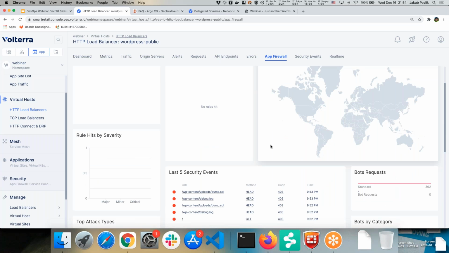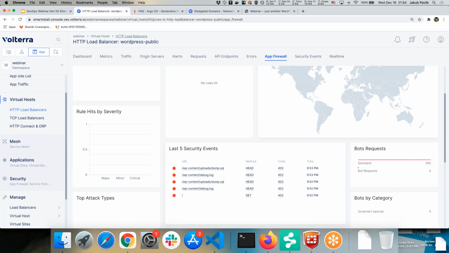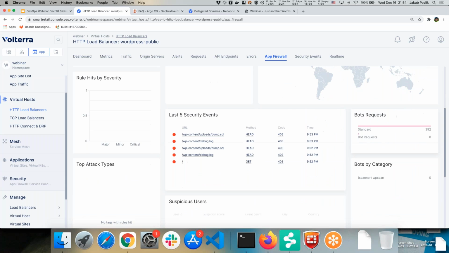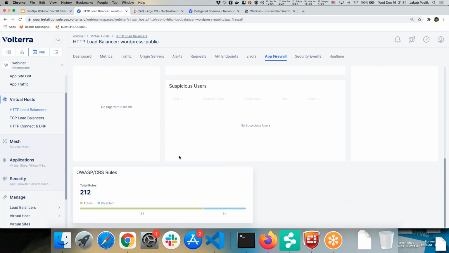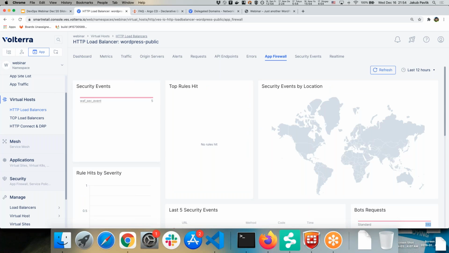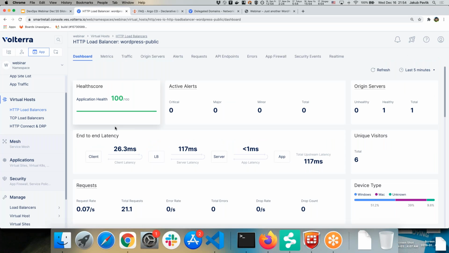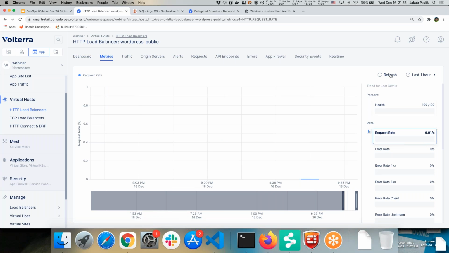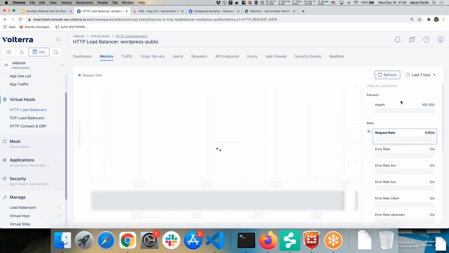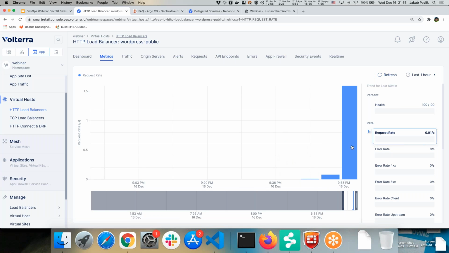And this dashboard, because it's loading, is taking the last 12 hours, right? So we just launched it, so it takes a little bit to draw, but you can see bot requests and all the stuff is getting here. So very easily, I have visibility into all the attacks in one place, and in the metric I can, for instance, watch the request rate. Since I started generating here, you can see there is 1.6 requests per second generated right now.